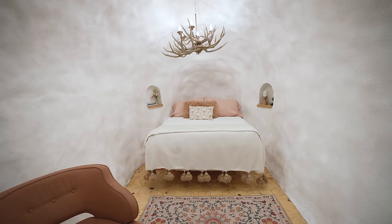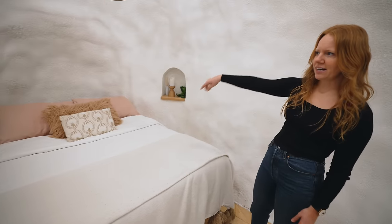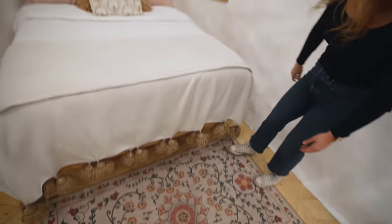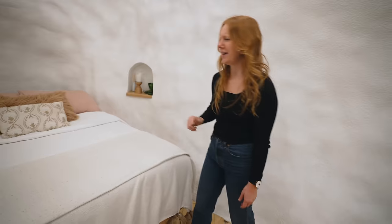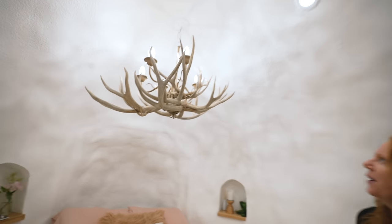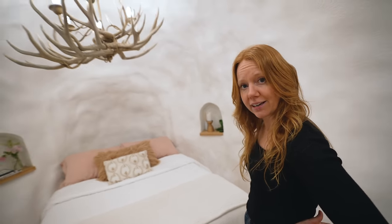I already love the bed nook — this is so cool. They've got a queen-size bed in here, little cutouts with tchotchkes. I love a floating bed although sometimes you bang your shins — that's the price you pay for a cool bed. Check out the antler chandelier! Wow, that's really well done, very classy. I can see us having some sweet dreams in here. Sweet dreams of potatoes? Potatoes, mashed potatoes, tater tots — that's what I'm going to dream of for sure.